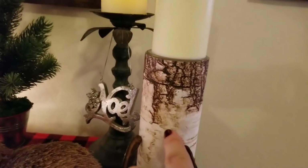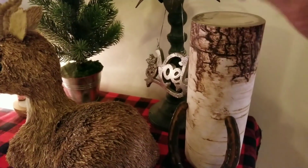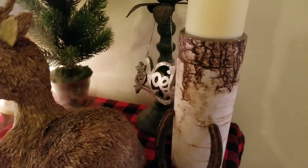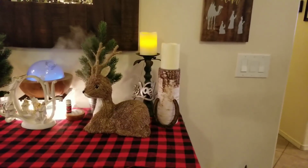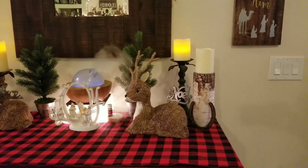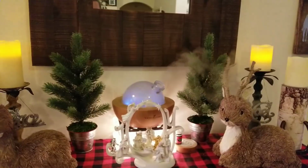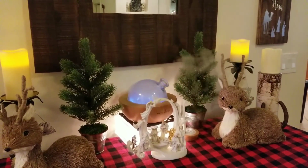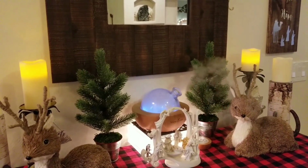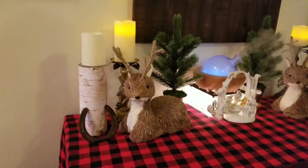And then these are actually, let me show you guys this. This is actually a glass vase from the dollar store. It's flipped upside down, and this is paper that I picked up at Hobby Lobby. And I wrapped that around, just used a glue stick and turned it into a tall candle holder. How clever, huh? So altogether it costs me, what, $1? I got all of my candle holders, the wooden looking ones, off 2 pieces of paper. And I believe they were on sale, so it was like $1.33 to make them. And of course I can reuse those vases, so there's that.